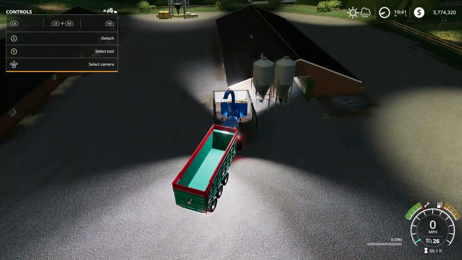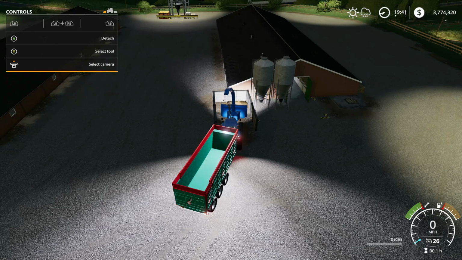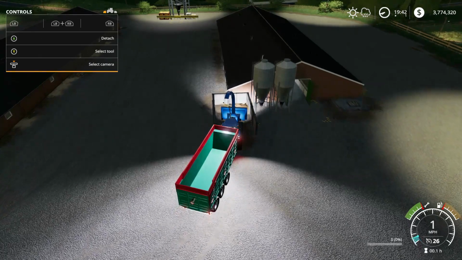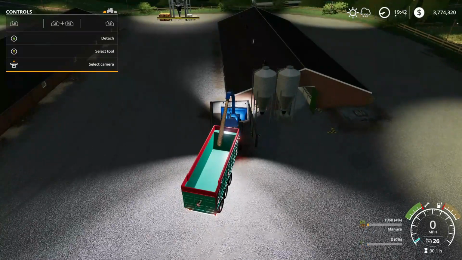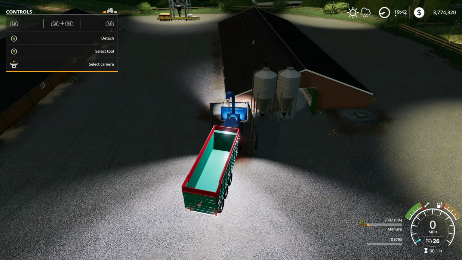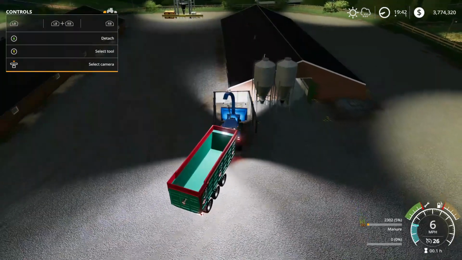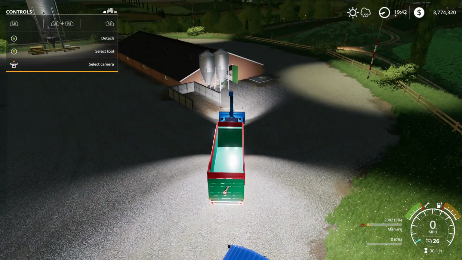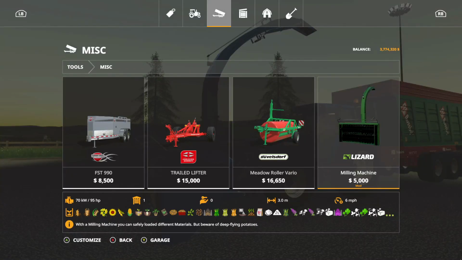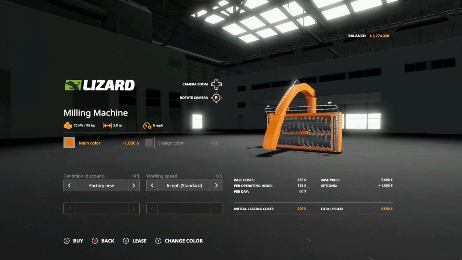So let's get situated, get it turned on and lowered, and watch magic happen. So you just pull up there and it picks up and shoots all the manure into your loader or your trailer. So this is much faster, so much easier than trying to get in here, like I say, with a front loader and a bucket. It makes dealing with animals so much easier. Here it is, the Lizard milling machine for $5,000. We've got some color selections here, so you can change the color to your preference.